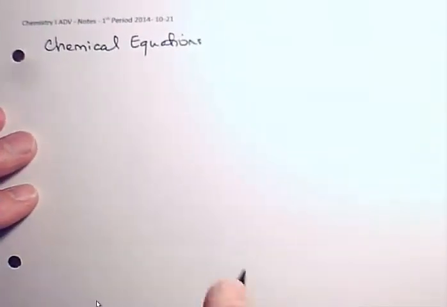About to start learning about chemical equations: what they are, how to classify them, how to balance them, how to predict products of chemical equations. But in order to do well in this unit, you have to first learn some things that we, in this class at least, learned prior to this, like how to balance formulas. Okay, so chemical equations is what this unit of instruction is about.